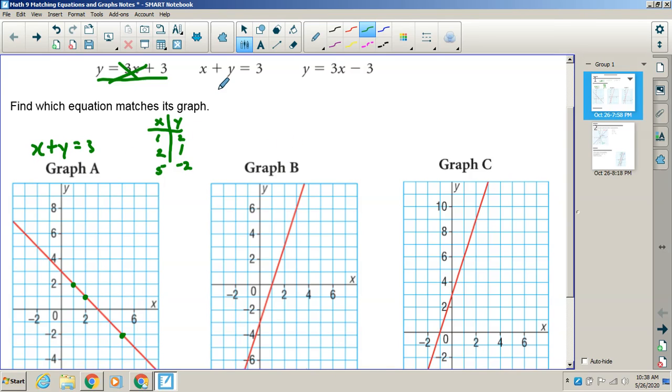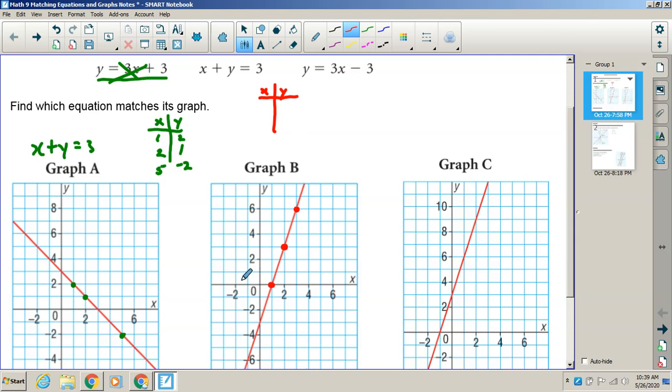Now let's look at graph B here, and let's pick some ordered pairs off of this one. I know that this point is exact. Again, I'm picking exact points that I know. Don't try and guess what is in between here. Pick exact points to make your life a whole bunch easier. Let's say I chose those 3, and I did a little table of values for those 3 points.